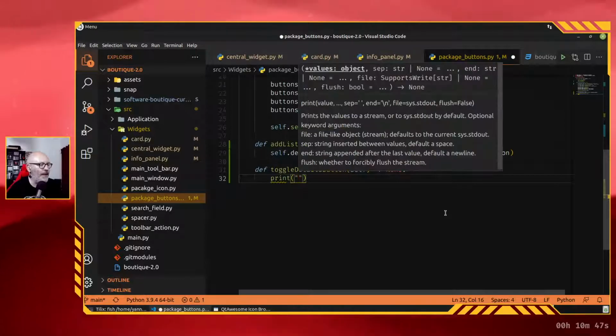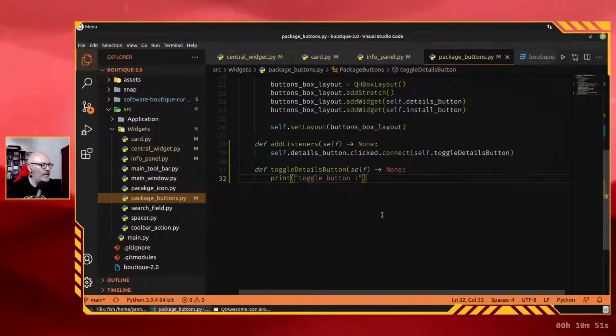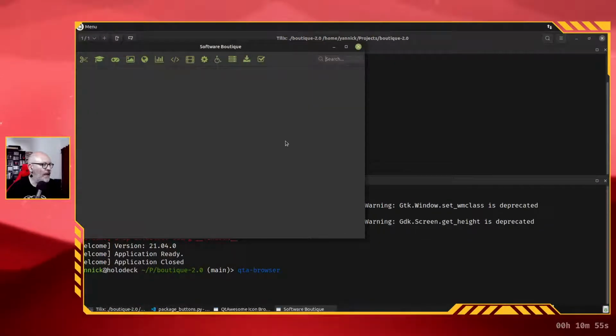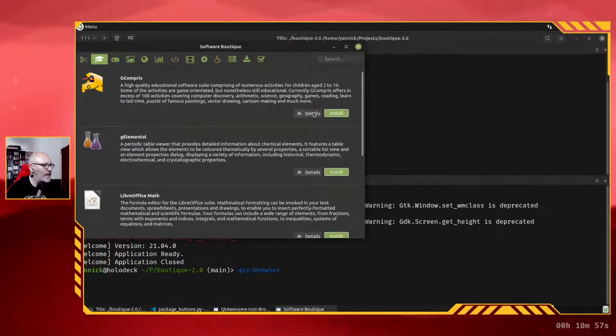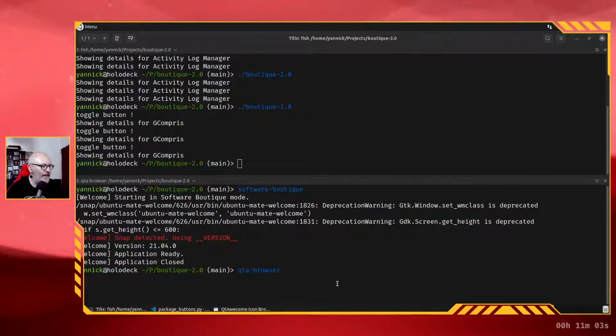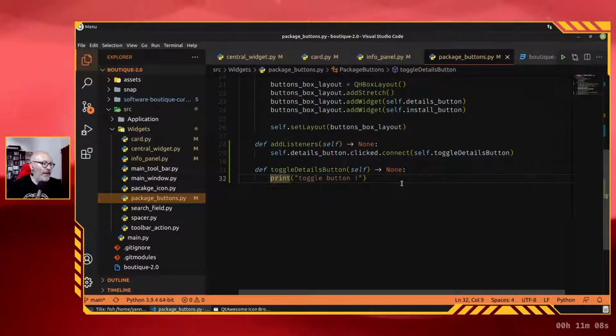Let's print something like toggle button and see where we are now. Okay, I click on this and toggle button. Oh, that is working. That's nice.